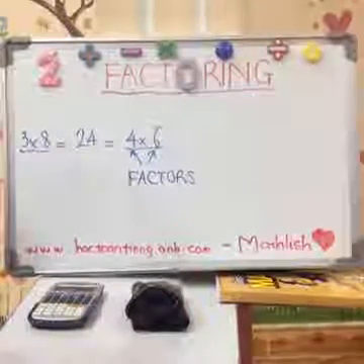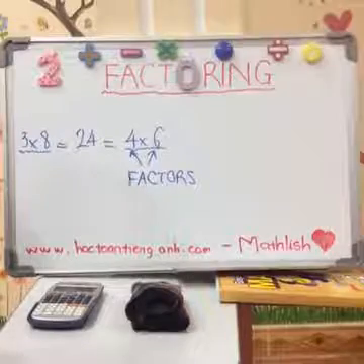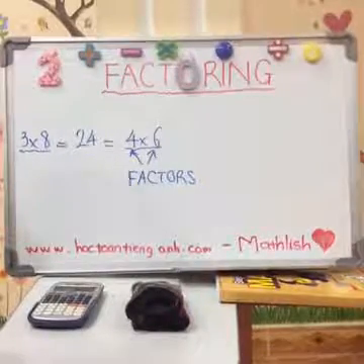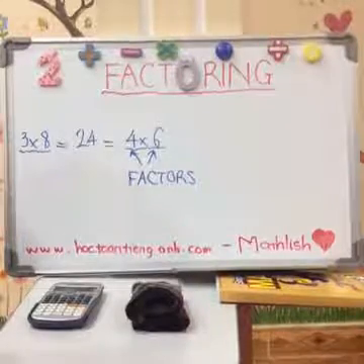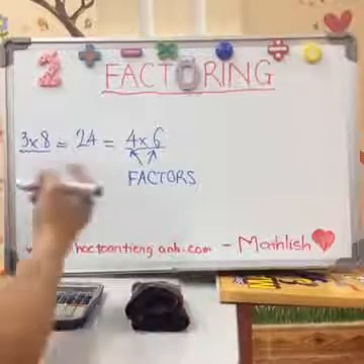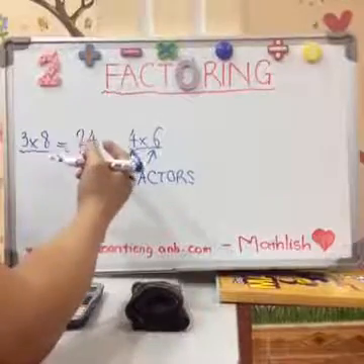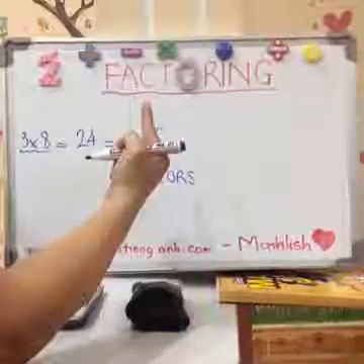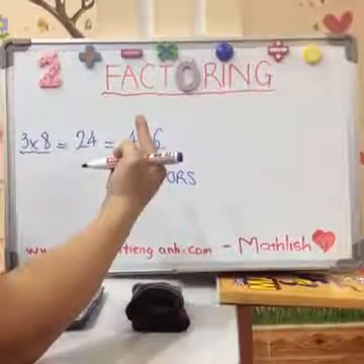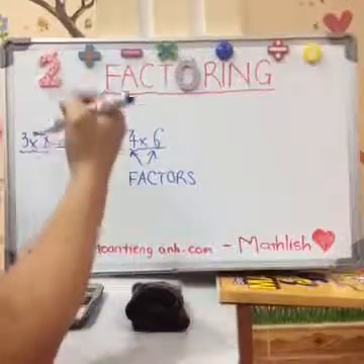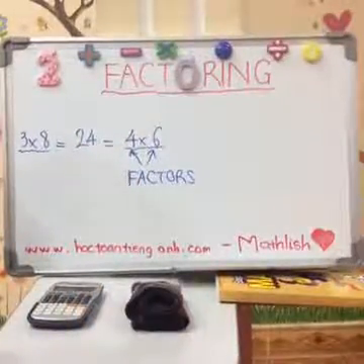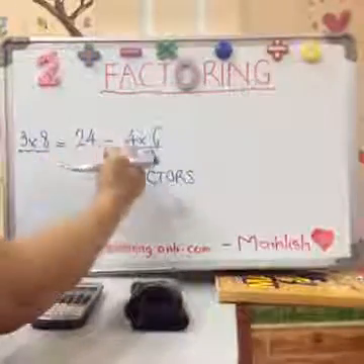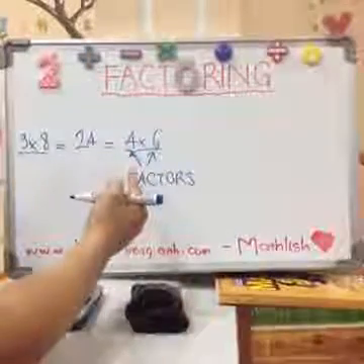That's one of the things that can make factoring a little confusing at first. You are used to having just one right answer, because when you add or subtract, multiply or divide, there is just one right answer. But when you factor or unmultiply a number, you might find that there's more than one correct way you can do it.